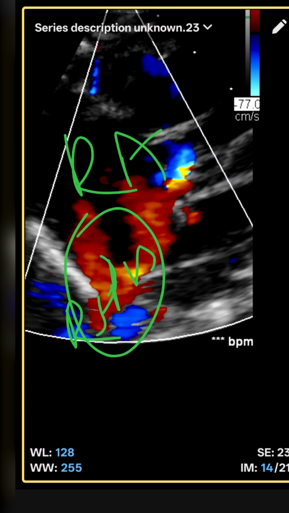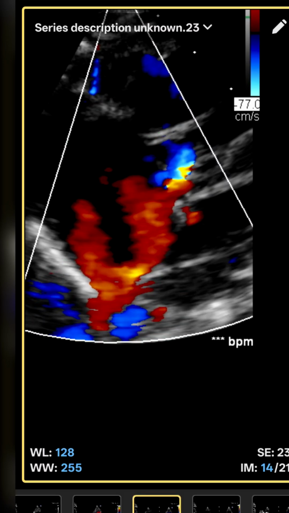So this mixed variety, why? Because the right sided pulmonary vein is joining directly to right atrium and the left sided pulmonary veins form a confluence, and from there a straight vein goes to left innominate vein. That is seen in this case. That is why we call it mixed variety, because left sided into left innominate, right sided into right atrium.